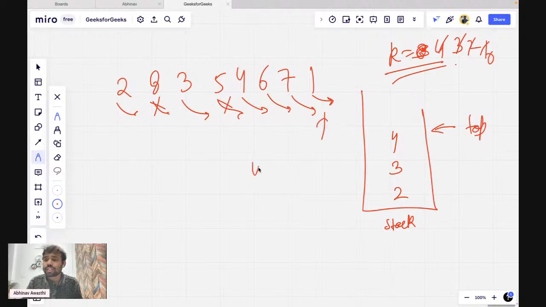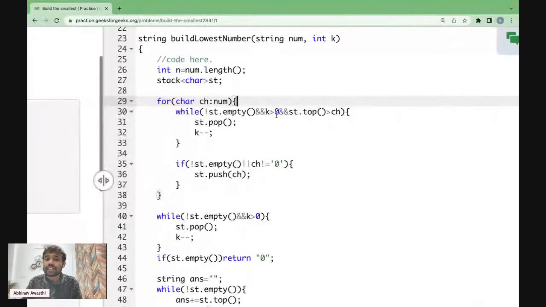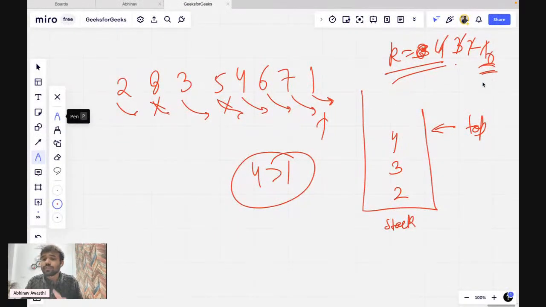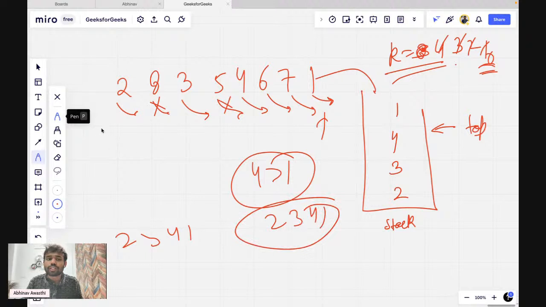Still 4 is greater than 1, but we will not remove it. Why will we not remove it? Because our k is 0. So I'm saying that we continue while the stack top is greater than the character, that's completely fine, but k should also be greater than 0. So if k is equal to 0, we will not pop; we will directly insert this one. So the answer will be 2, 3, 4, 1 when k is equal to 4.